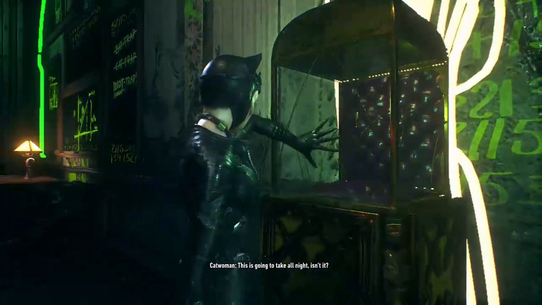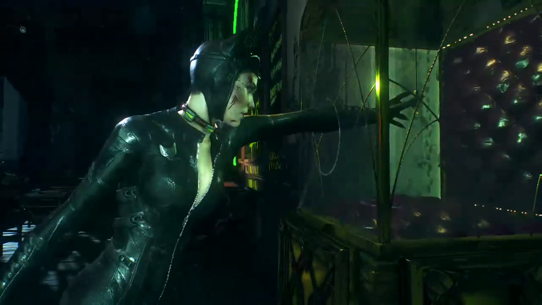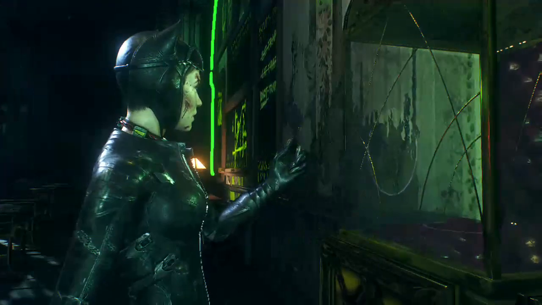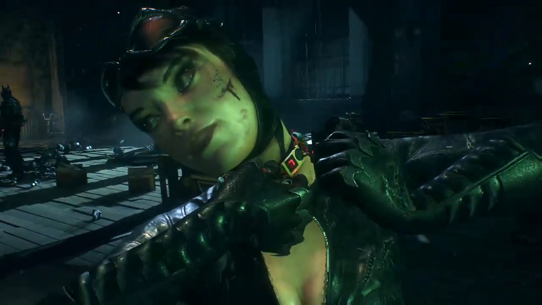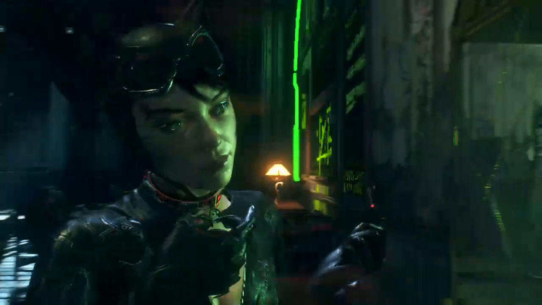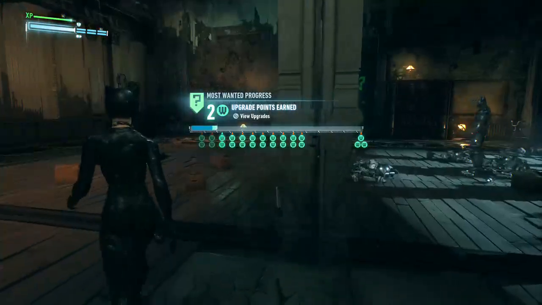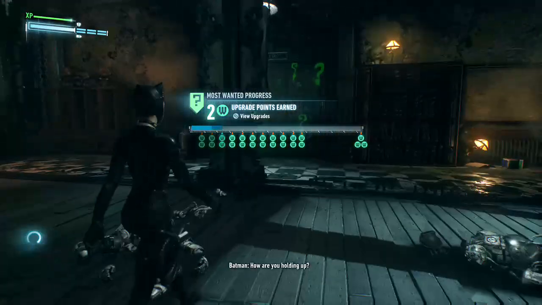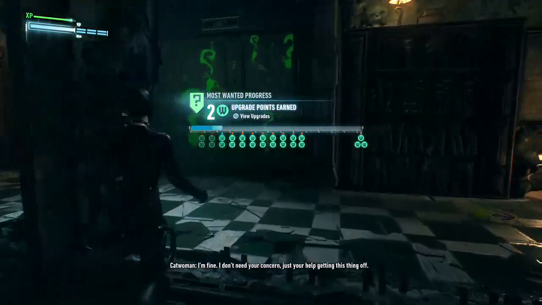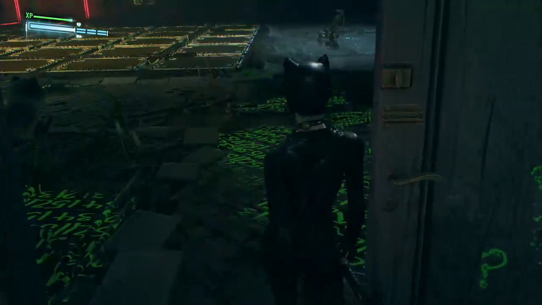This is going to take all night, isn't it? Yeah. Unfortunately, he doesn't make this easy, and sadly, I'm guessing there's no way to scan and be able to duplicate the keys. I imagine it's a code in the main body of the key as much as it is the actual key itself. Well, that was fun. At least I got to hit something. How are you holding up? I'm fine. I don't need your concern. Just your help getting this thing off.